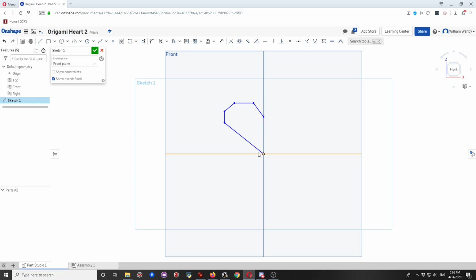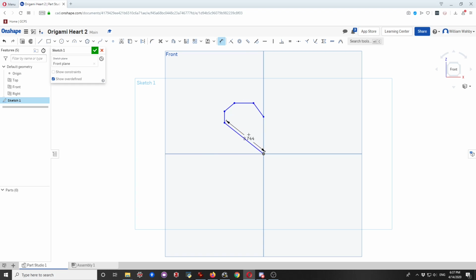The next thing I want to do is constrain it. I want to give it dimensions. And so our dimensioning tool is up here in the top middle of your screen. And the way it works is very similar. You can select it and you can choose an edge to dimension. If you choose an edge, you're basically going to only be able to choose the length of that thing.